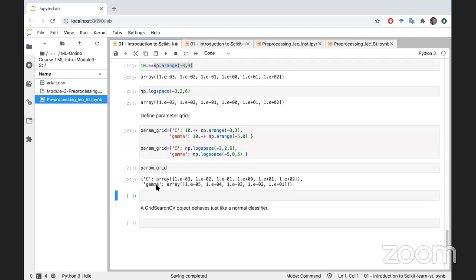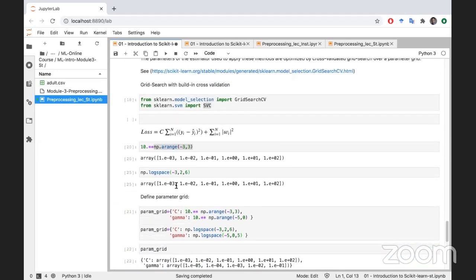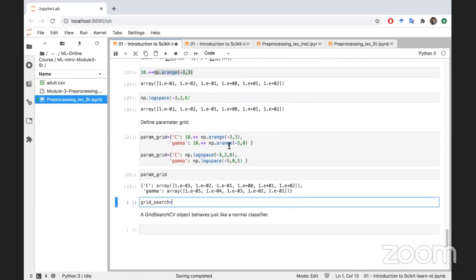Once I have my parameters, the next thing is I'm going to create my grid search object. My grid search, you can call it anything. I'll be using GridSearchCV for that.